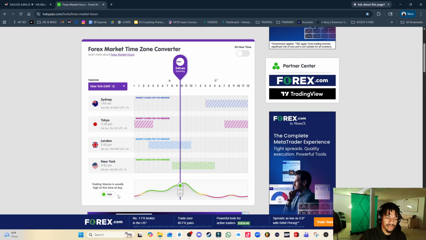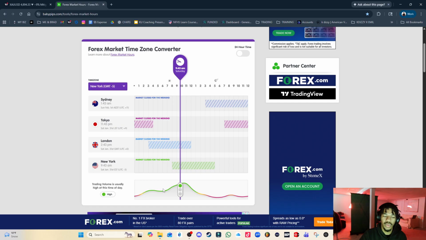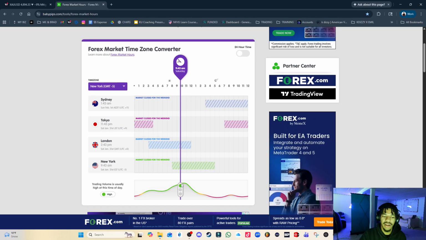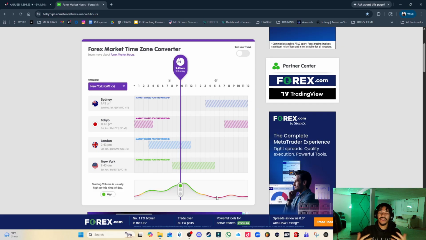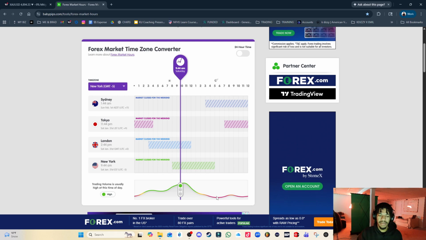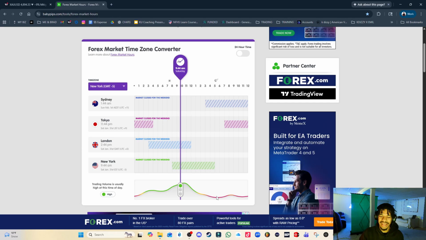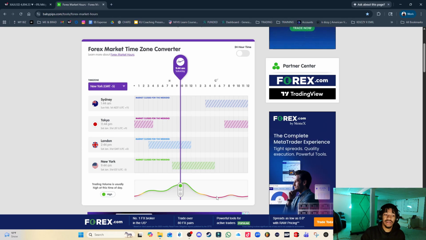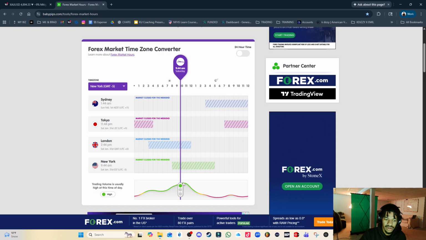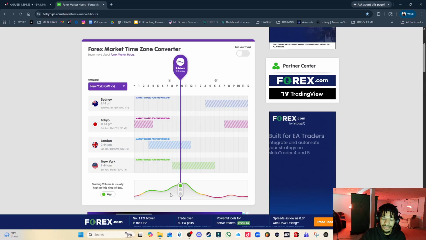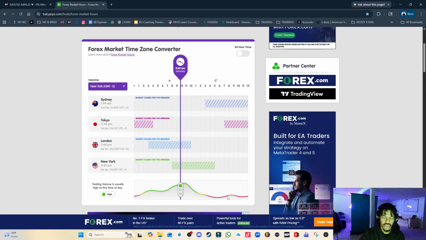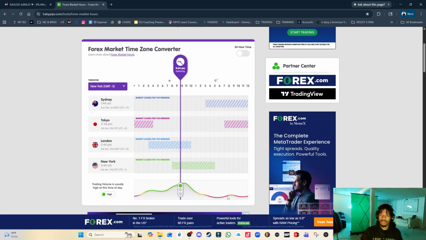As you can see at the bottom right here, you can see the trading volume and at what time. You can also see at what time different sessions have higher volume and volatility, and what times have less volatility, which means more volume, more moves, more heavy impact on the moves that are displayed. And when I say heavy impact, I mean more money. There's more money in these moves. So you want to definitely be aligned with the times that are more green. Other times it's slower and doesn't show as many opportunities and moves unless you force them.